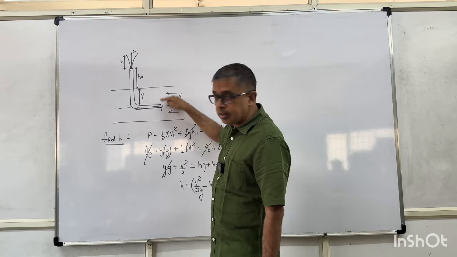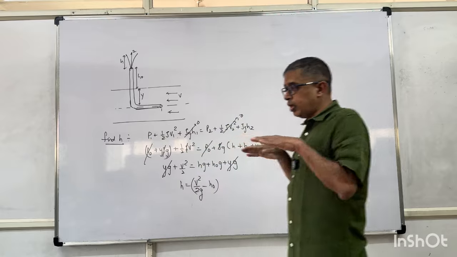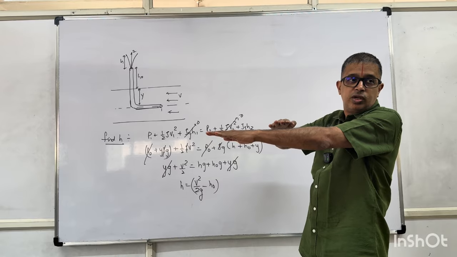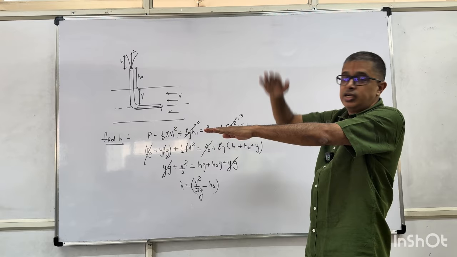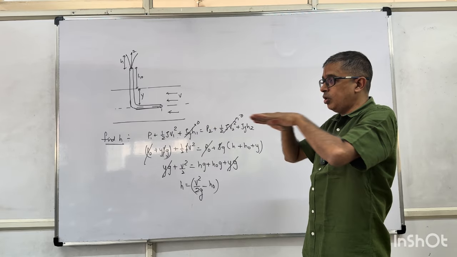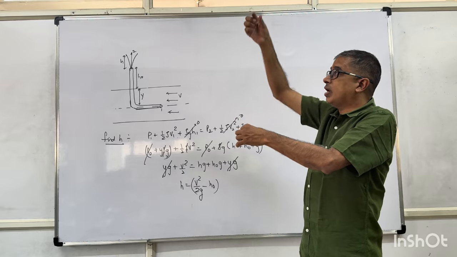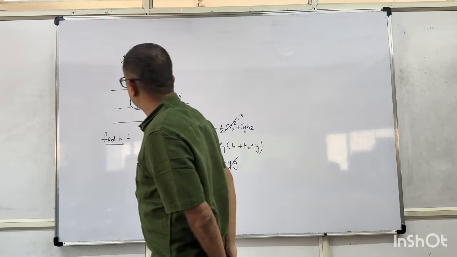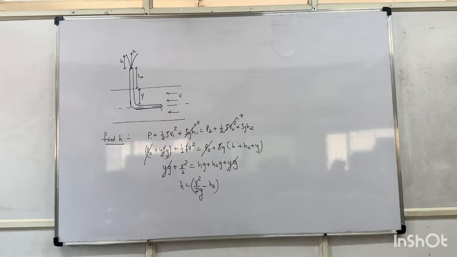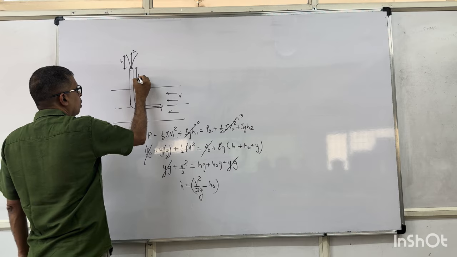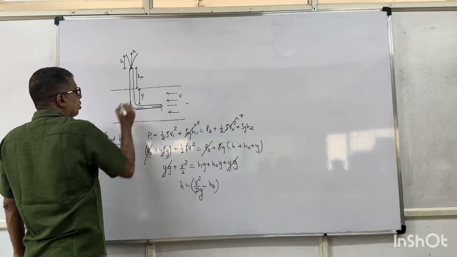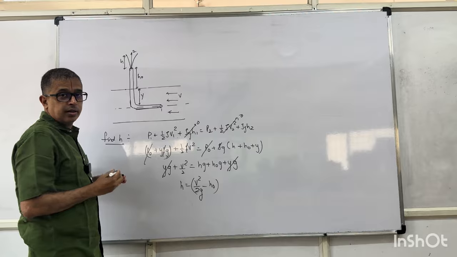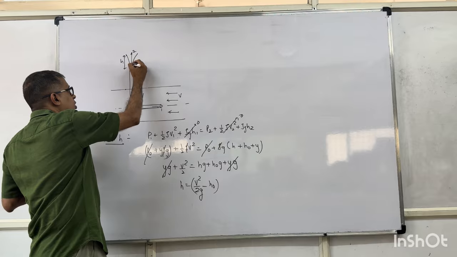But this side, fluid is flowing this way. If I am calculating pressure from this side, why will I not use H rho g? This side is at rest. Fluid is flowing this way. So if I am calculating pressure from the top, H rho g, here pressure will be P naught, but not here. Here fluid is flowing.